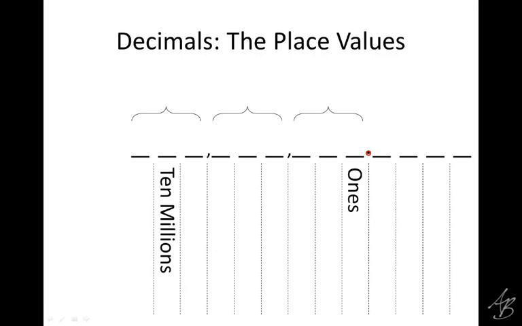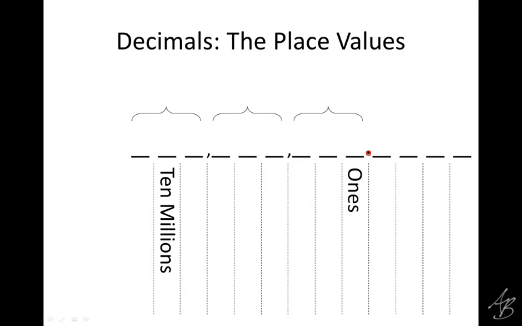So we're going to be using this to do some other stuff later on, but we need this as a starting point. We're going to be using this later on to help us with converting from a decimal number to a fraction number. When we're doing that, we're going to use the decimal places over here. We're going to need to know what those values are. But let's start with the ones to the left of the decimal point.